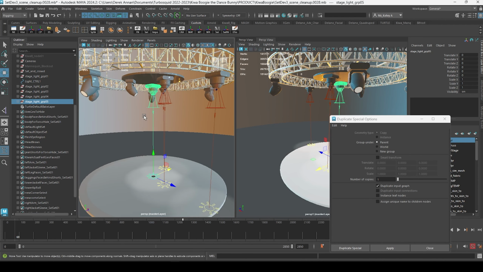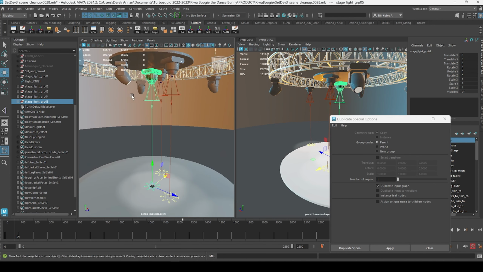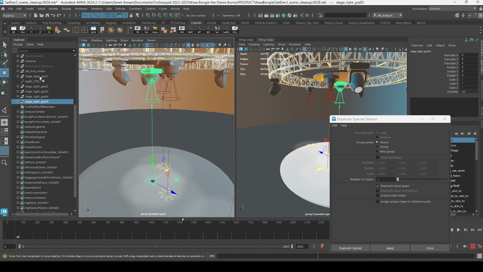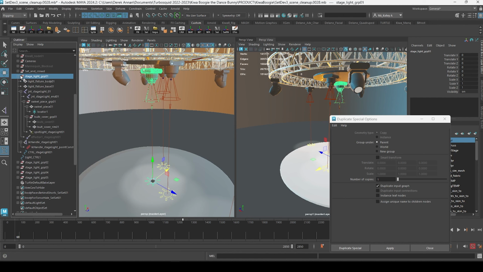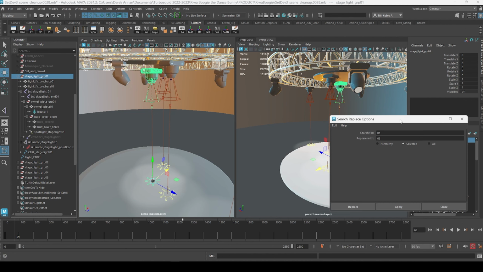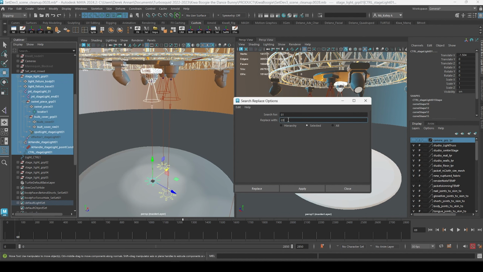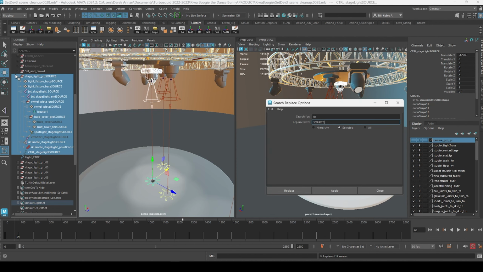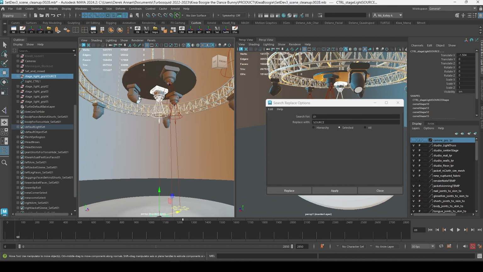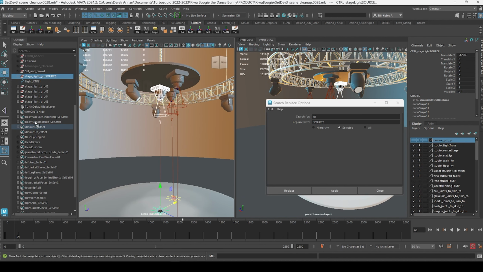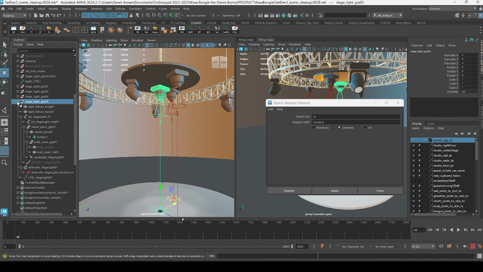One thing I'm going to do is I want to keep this one at the source. So I'm going to change its postfix to source for this one. So I'm going to do a search and replace. I added it to my shelf and then select everything in here and look for every instance of 01 and replace it with source. So from now on I'm going to be looking for source and I'll go apply. This way the one I just duplicated for the last one in the center can be 1. So it's fine here, and I can just call this 1.